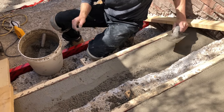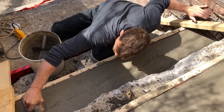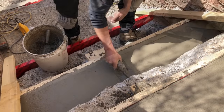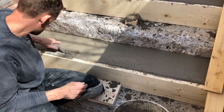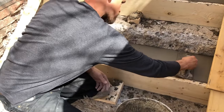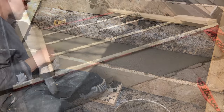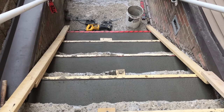I just used a little margin trowel there to fold the edge over and get it a bit more round. There are a lot of techniques to do that — you can use a rounded edging tool, the same that you would use for concrete, just to get that rounded edge and pull it away from the forms so when you strip your form you have that nice shape of the stair. Here, just working that front edge again, putting a final finish on the product — once we strip these forms, this is just a step to rebuild and restore the stairs, and then we can put a final finish on using the TF Structural when it's done.